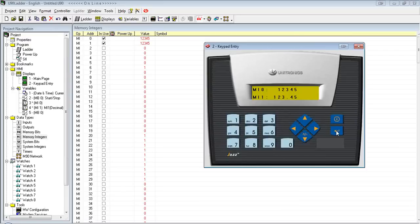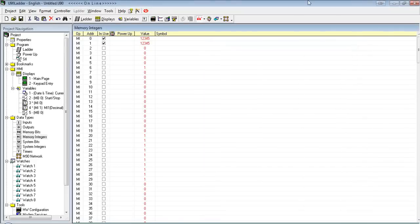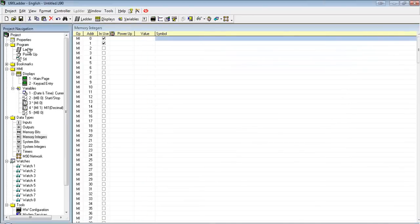For two screens, that's okay, but if we had a larger program, with a whole bunch of screens, and we're just trying to get to the one we want, we don't want to have to keep entering all these variables in each time. So there's a way around that. I'll show you how to do that. So we're going to close this. We're going to go to our ladder real quick.